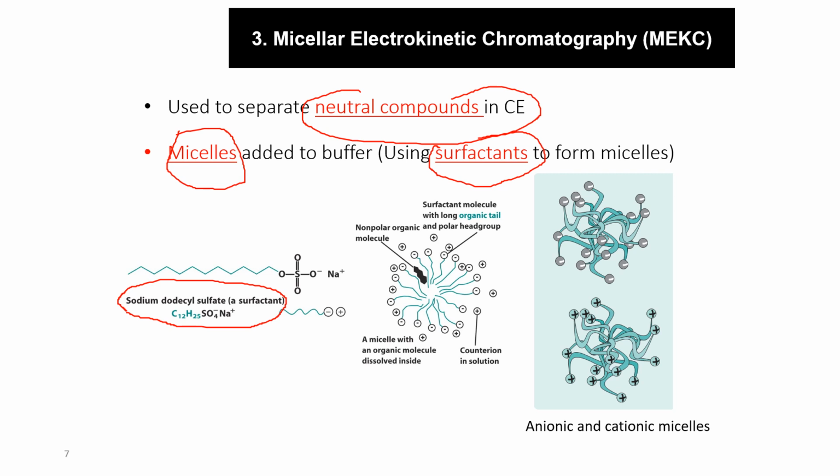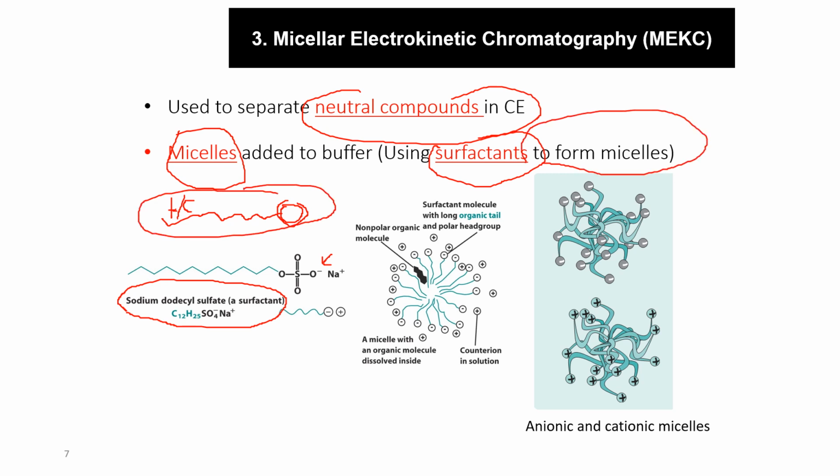So this micelle is like a tadpole, head and then tail. This tail over here is a long chain of hydrocarbon, which means it is very non-polar, while the head over here is very hydrophilic, because it contains a charged substituent. This makes surfactant, when prepared at a certain concentration, form micelle. So this whole thing we call micelle. This micelle will help your neutrals to be separated in CE by means of complexing. The keyword is complexing.